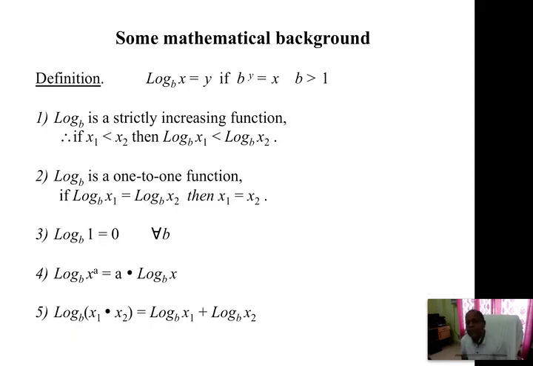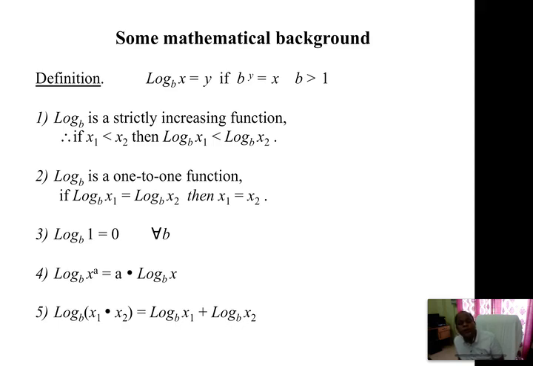Okay, some mathematical background related to it. You see, log x to the base b is equal to y if b to the y is equal to x, for all b greater than 1. This definition you know. Log base b is a strictly increasing function. If x1 is less than x2, then log x1 to the base b is less than log x2 to the base b.